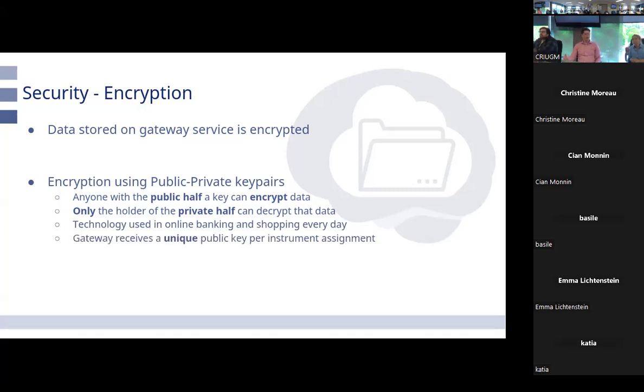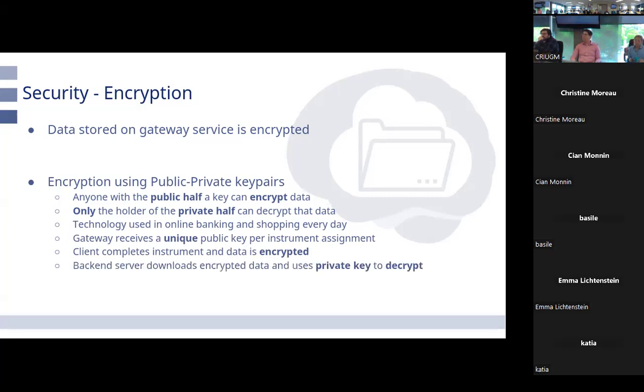So in each assignment, the gateway receives a unique public key. And when the user completes the instrument, it is immediately encrypted using that public key. And now it is impossible for anything to read that but the private key, which is only on the back end inside the hospital. So until you pull that data back down, decrypt it and insert it in the database, it's not readable by anybody else. And so that's how we achieve that: encrypted data, as soon as the form is submitted, encrypted and secured.